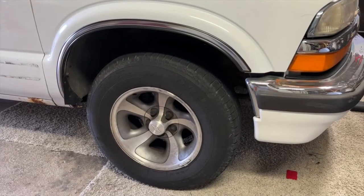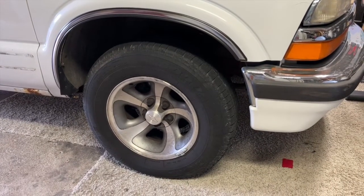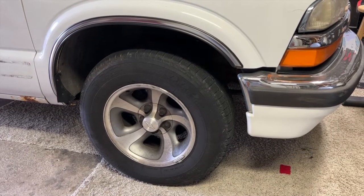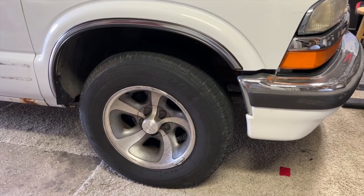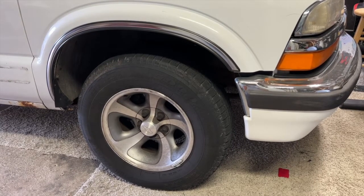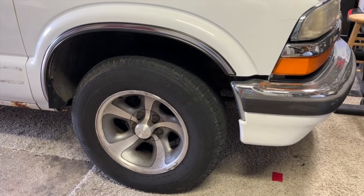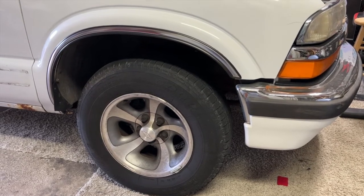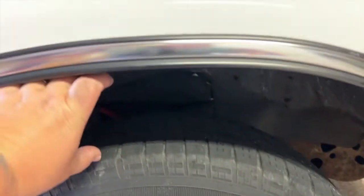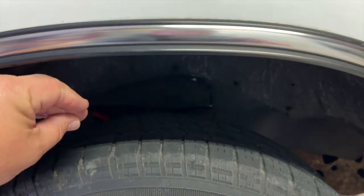All right, just as a reference, here it is at stock height. That is a pretty big damn gap between the top of the tire and the fender. We're gonna try to bring that down about 3-4 inches. It's just a Belltech drop kit for this, so hopefully that gap right there, that big-ass gap, let's go and get rid of it.